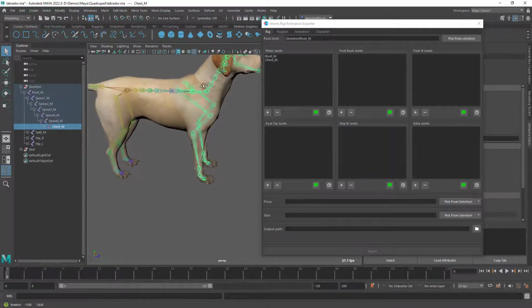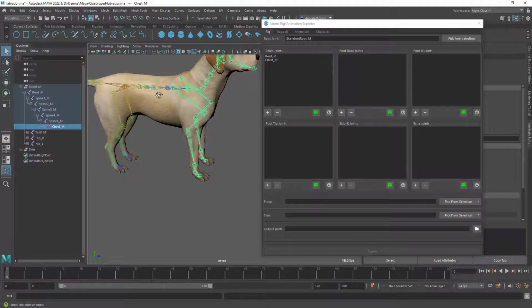Then we can add the foot root joints. So before we do that, one thing in Atoms, when you're setting up feet for your skeletons, basically you do that because you want the foot locking working during the simulation. Also, you have to be very aware of the fact that for chains of more than 3 joints, we don't use the fast IK algorithm that we use with standard bipeds.